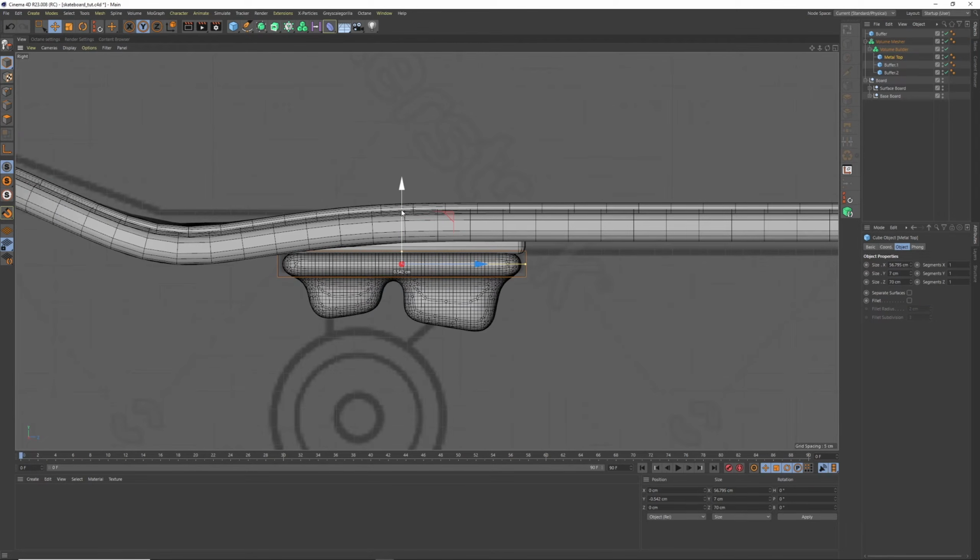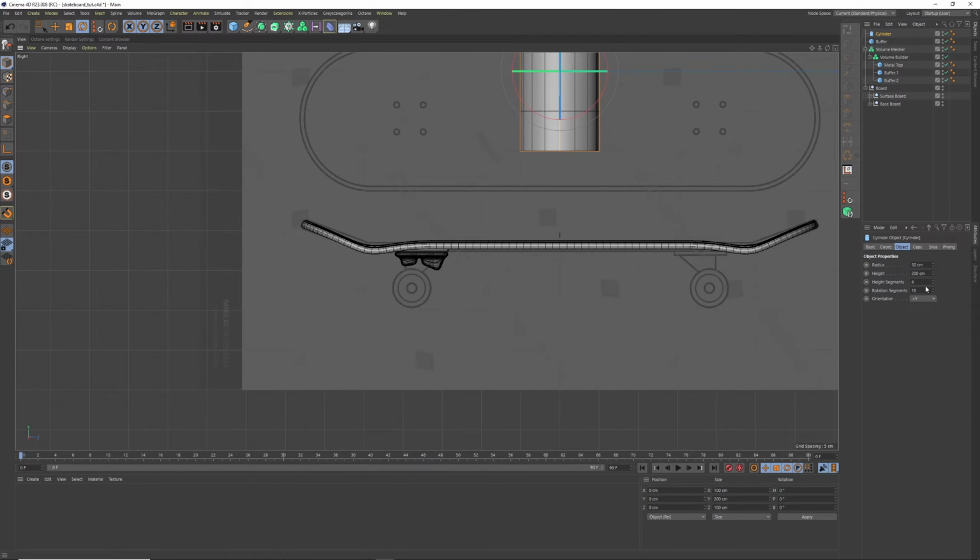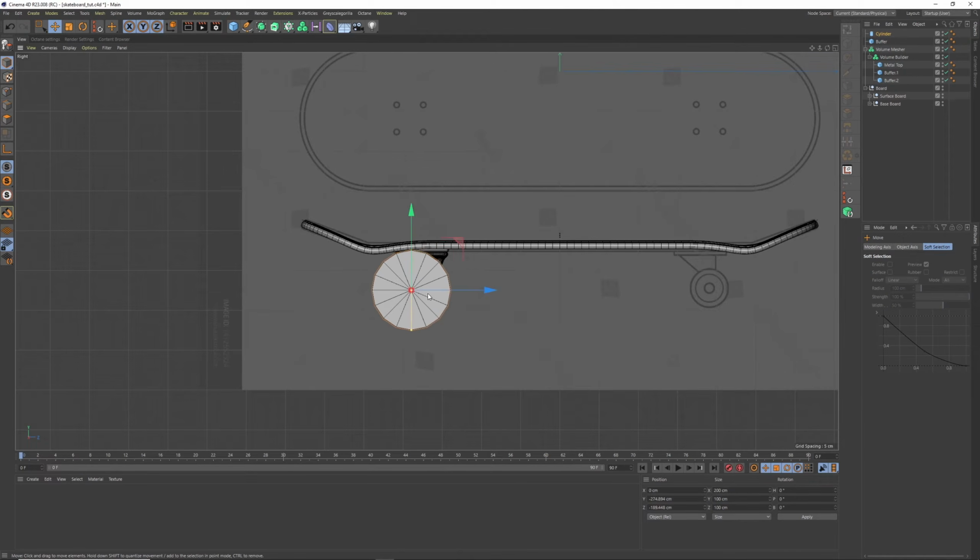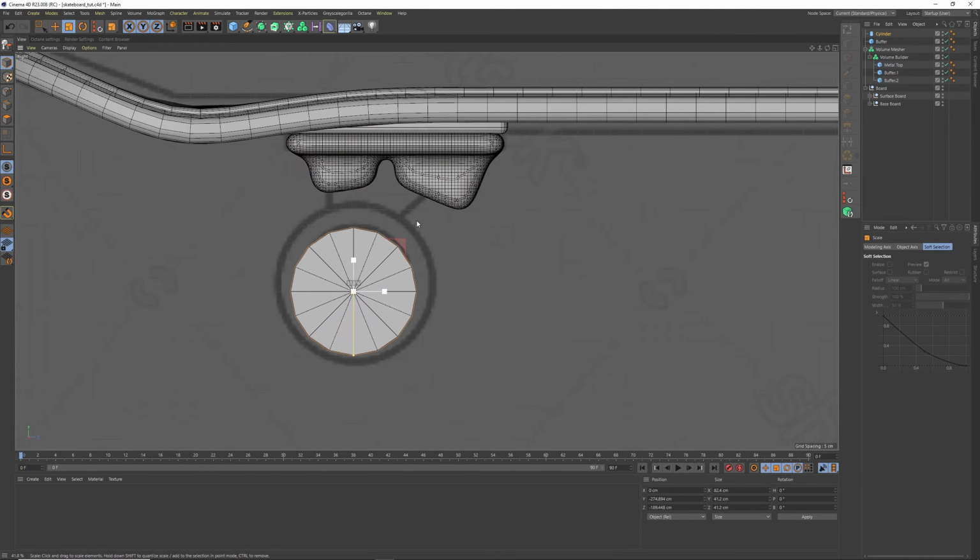Okay, so let's position that. This front part, I might rotate that around a little bit more. Okay, now let's get a cylinder, and this will be the axle. So we want this to be plus Z, no, plus X. Let's bring this down and get this roughly into position. Probably want that to be about there.